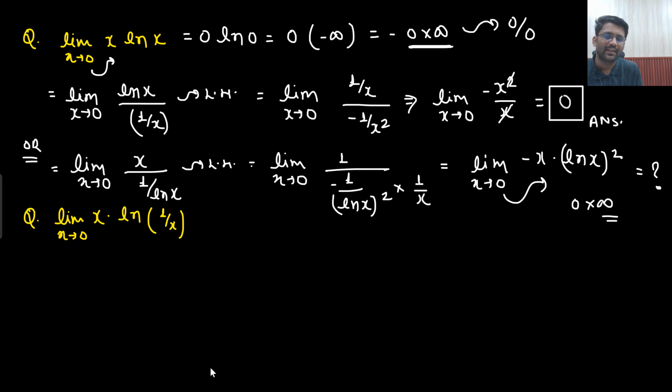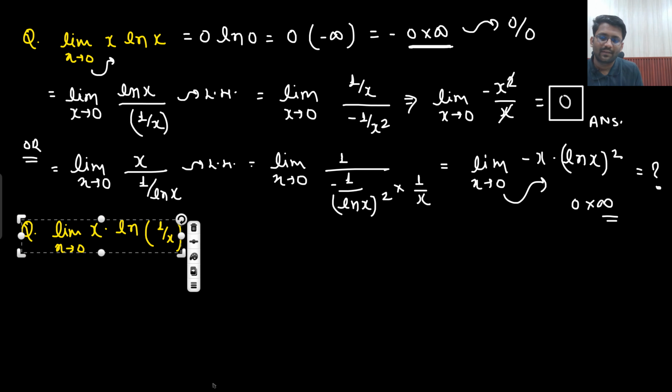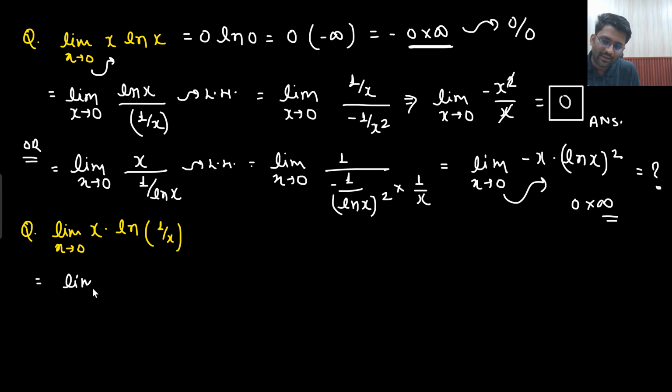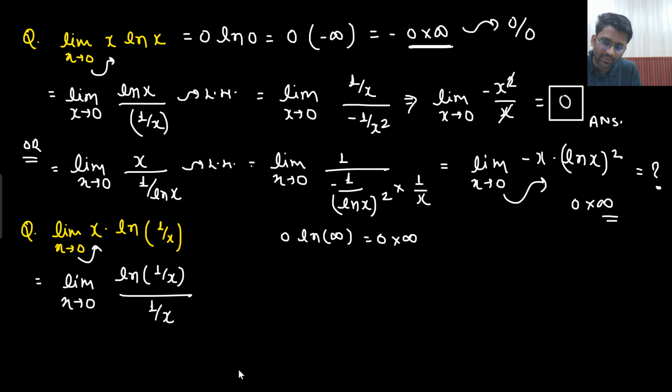Here as well there is the same thing actually. This question is not different. This question is the same. Try solving it on your own. What will you do? Limit. First you will put the limit. You put 0 here, multiplied with ln infinity. So 0 into infinity. So what will you feel? That, sir, let's keep ln 1 by x as it is and take this x downward. So this will become 1 by x.